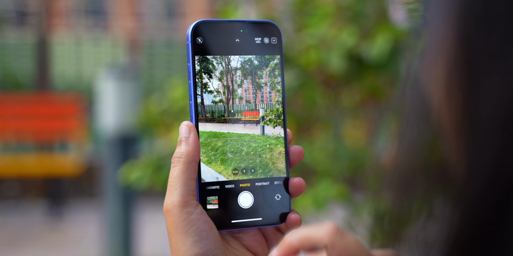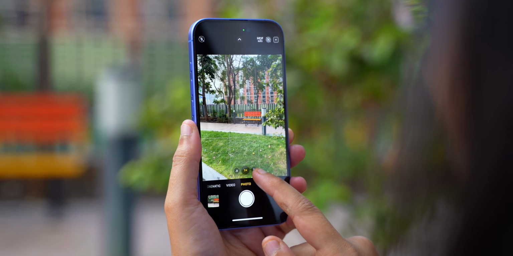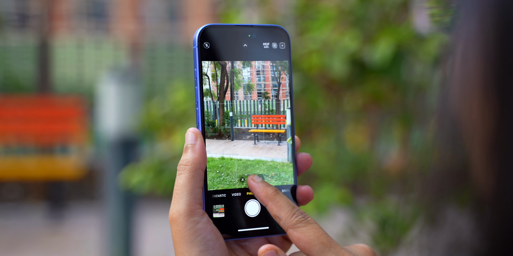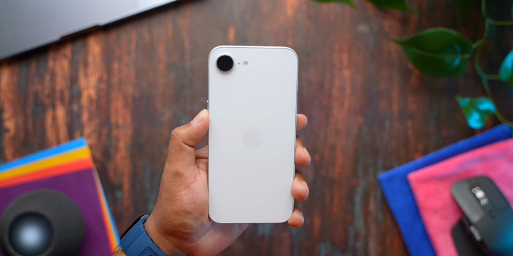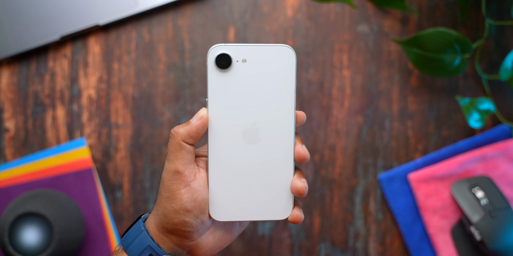That being said, which of these is for you depends on your budget and needs. If you can spend the extra amount, then by all means go for the iPhone 16. It is well worth the extra cost. But if you can't stretch your budget, or if you take most of your images during the daytime, then you would be just as happy with the iPhone 16e.